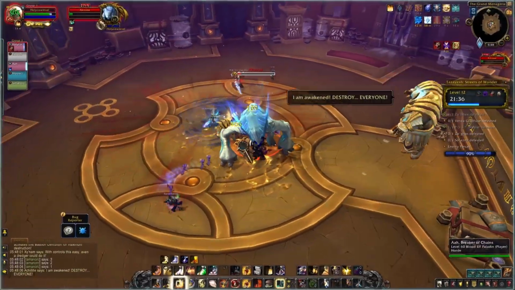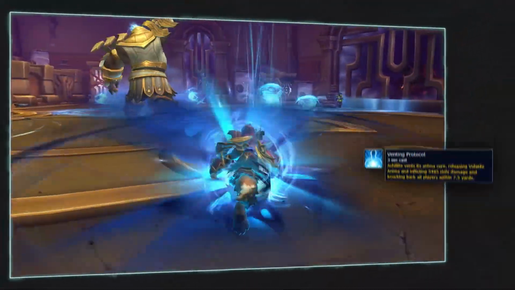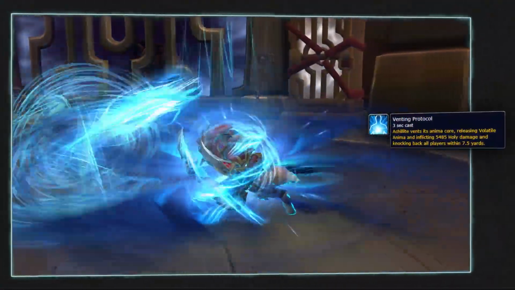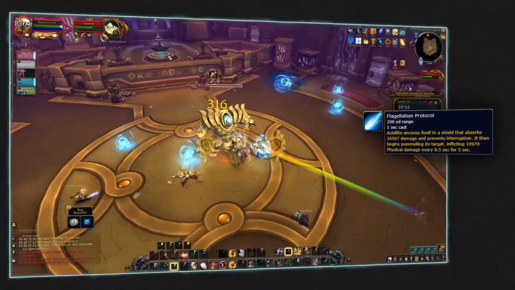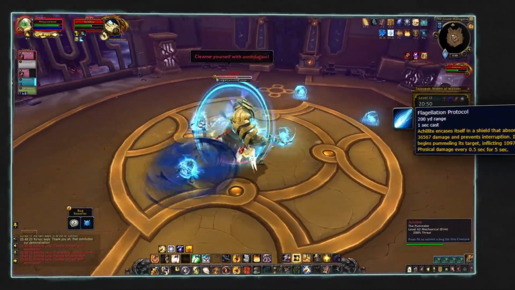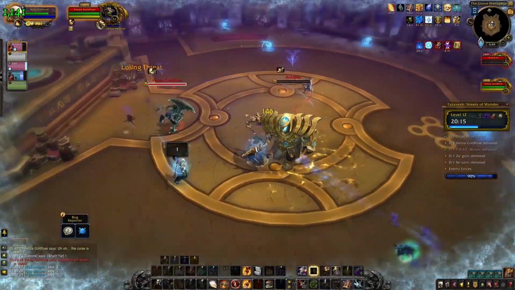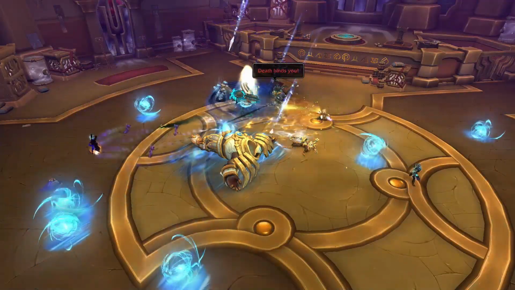Once Acolyte arrives, the player with Gluttony can safely eat the orbs created by Venting Protocol to gain a damage buff. Anyone else will instead take heavy damage. This boss will also attempt to murder your tank with Flagellation Protocol several times throughout the encounter. Once you break through the boss's damage shield, interrupt it to stop the damage on your tank. When Acolyte goes down, its body will remain and will continue to expel anima for the rest of the fight.